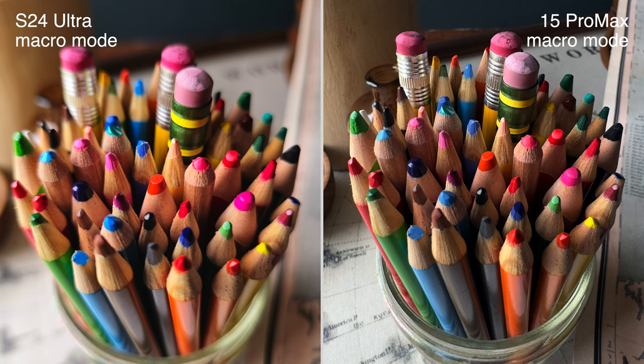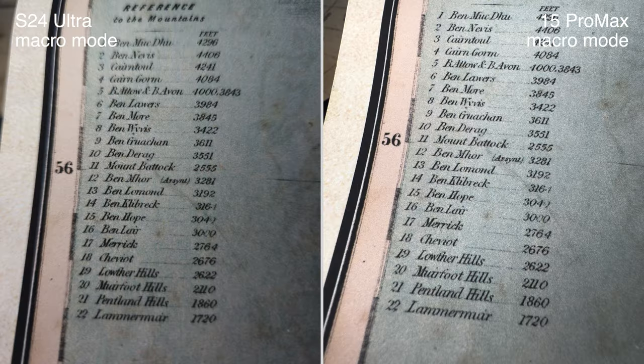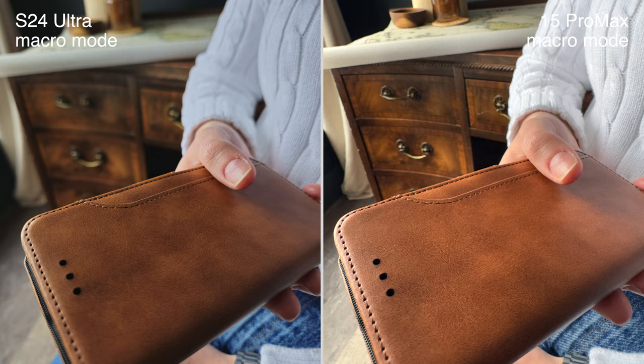These next few photos are moving over to macro mode. And it does seem there the S24 Ultra on the left is a little more saturated. But here we can see the 15 Pro Max in macro mode might be a little sharper there on the right. Now, one thing I found interesting in testing is the S24 Ultra in macro mode does seem to have a shallower depth of field, so the background is a little more blurred out. Between these two shots here, you can see that on the left side. Now here, I just wanted to point out briefly that it seems like the whites are more natural and more true on the 15 Pro Max.